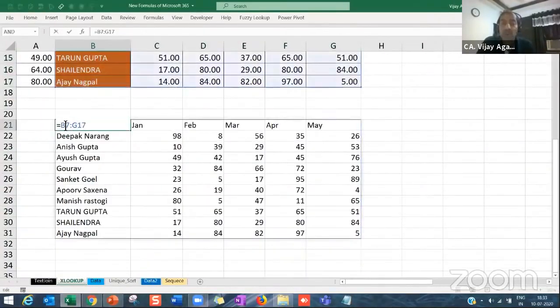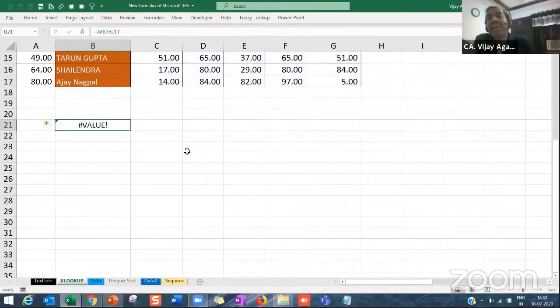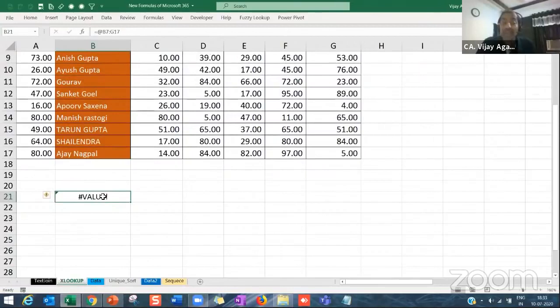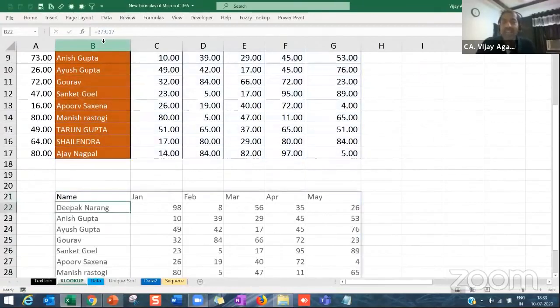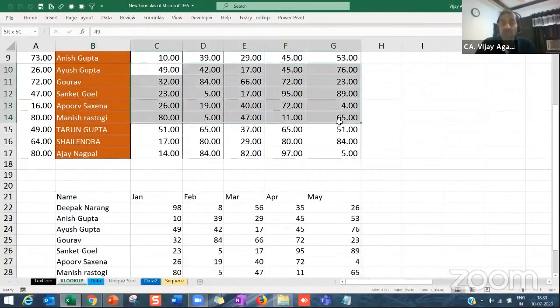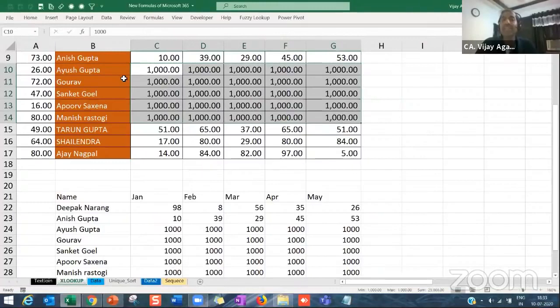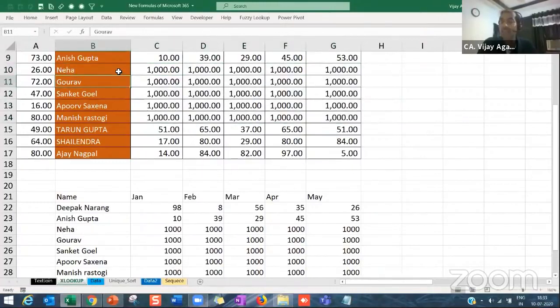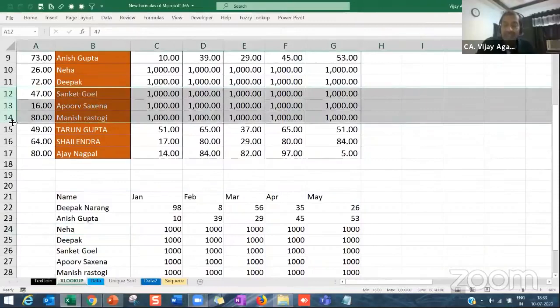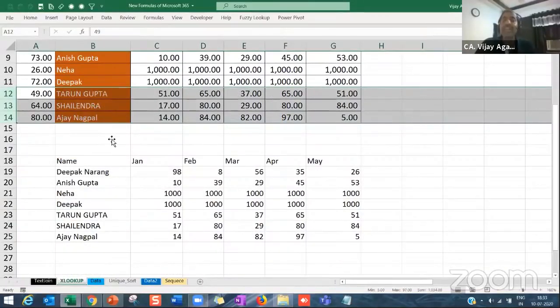But in your case, if I want to bring it in your version, if I put the at the rate (@) after equal to, you see #VALUE!. This was the error which you people are going to get in your version, if it is 2007, 2010, 13 or 16, because dynamic arrays work in Microsoft 365. That was not possible there, but with the help of dynamic arrays, this is going to get me the things. And if I change something here, like if I put some value, like 1000, automatically everything is going to change. If I put here Neha, this will come. Deepak, only Deepak, so automatically it is going to come here. If I delete some data here, automatically this is also going to reduce the data. That is the beauty, that is the dynamic array.